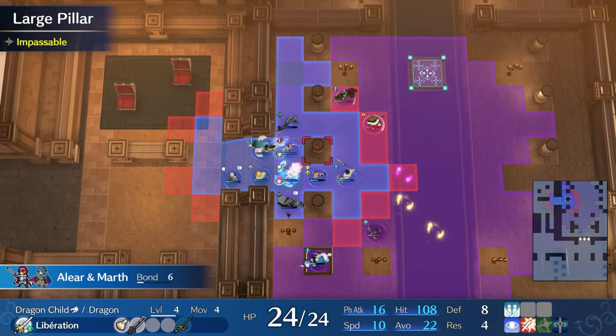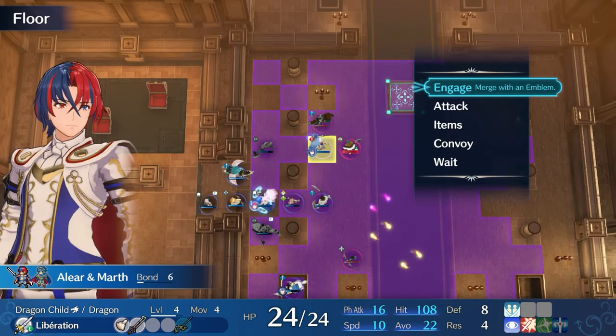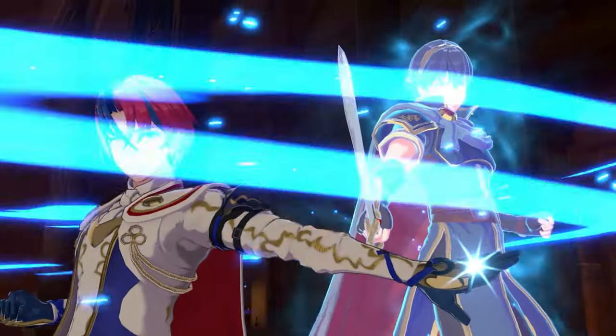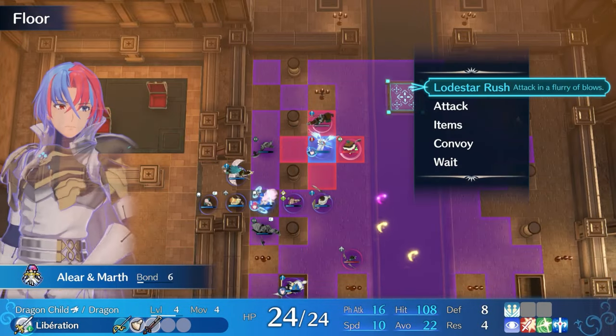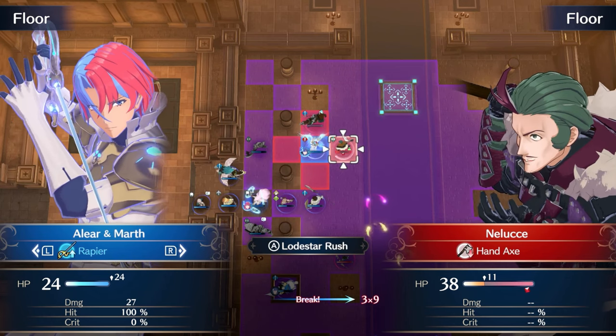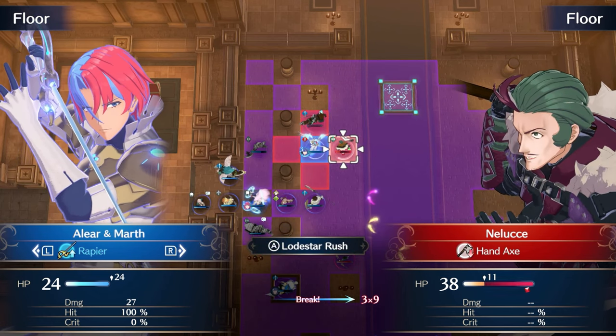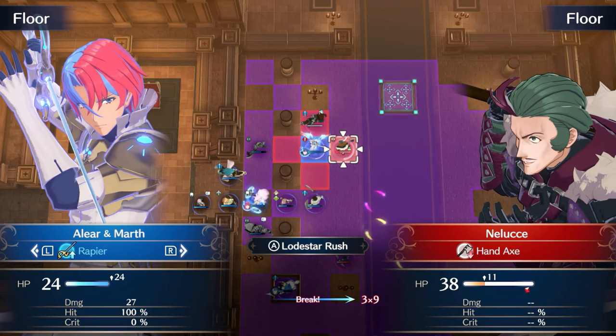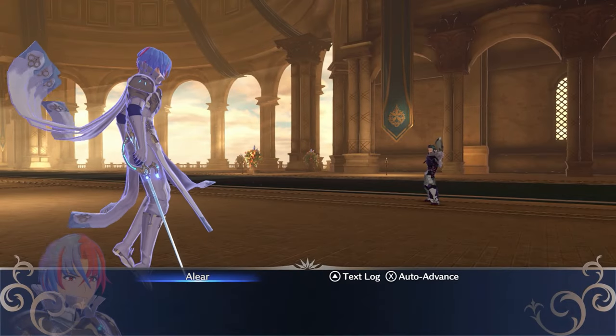Now, if I move you to here, we engage. Emblem, engage! And we do a Lodestar Rush on the boss, because we want to kill the boss on this turn. That basically needs to happen. So this will do a ton of damage to the boss without the ability for them to reply.